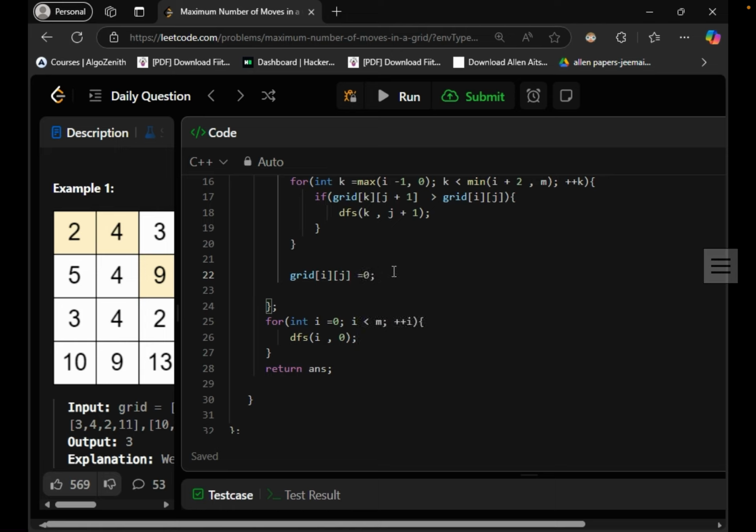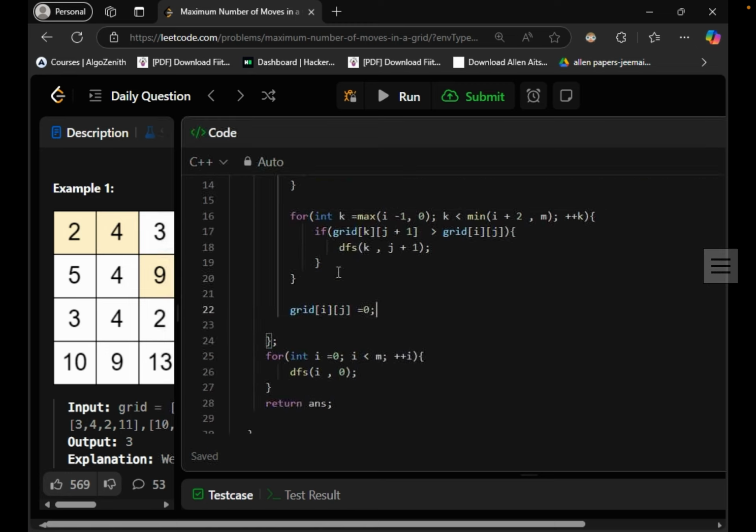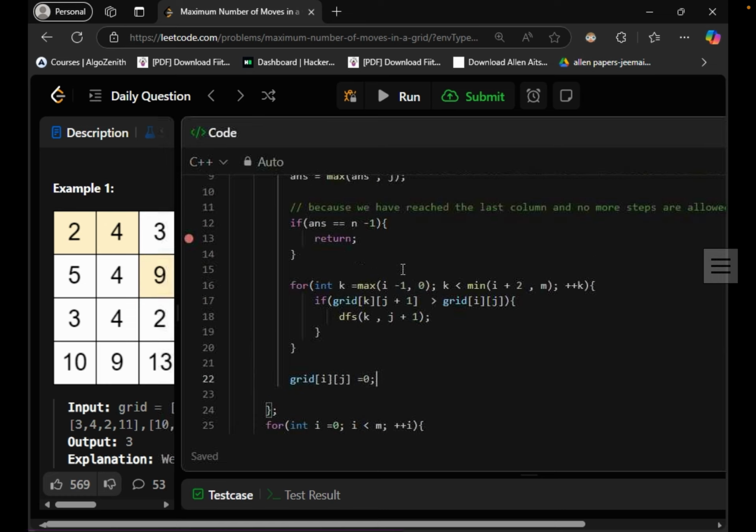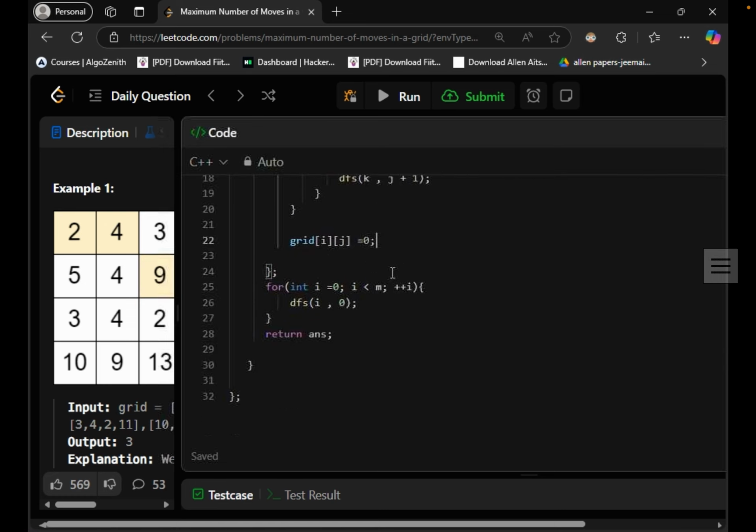As soon as we have reached a particular element, we'll make it 0 after traversing it, such that it doesn't get stuck in any kind of excessive infinite loops. So that is the main lambda function we implemented here, named DFS.